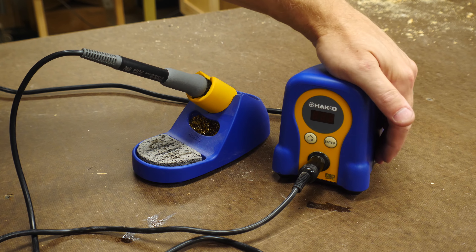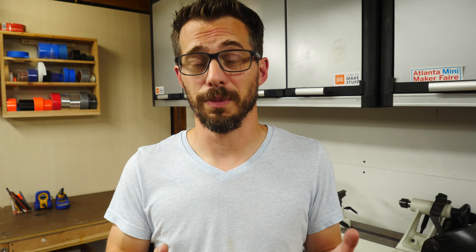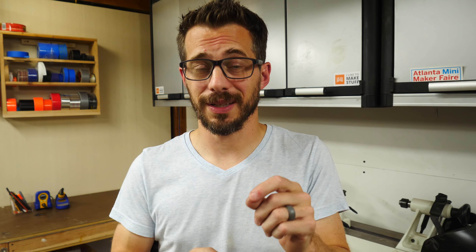When you're selecting a soldering iron, there's a huge range of options in a huge price range. These go all the way from $5 or $10 all the way up to a couple of hundred. The biggest difference from the low end to the high end is really about the maximum temperature and the ability to change that temperature while you're working. You definitely don't need to get the most expensive iron to get started, but the more work you do, you may find it's worthwhile to upgrade. Even having a good tip on a cheap iron can make a pretty big difference.